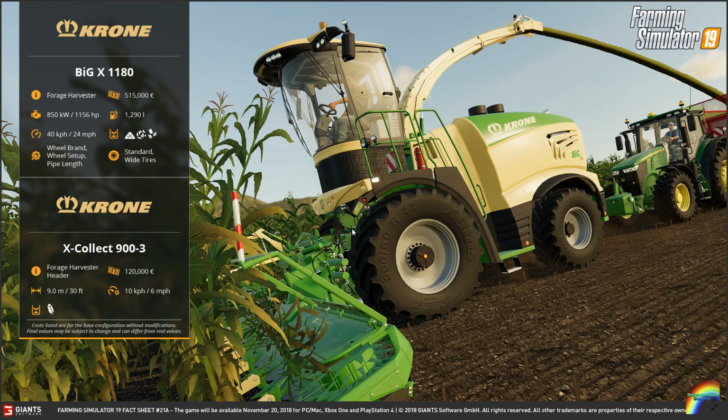As well as that, you've got the Krone X-Collect 900-3, which is the corn header there. 120,000 to buy. So this setup here is 635,000 euro in game. Quite expensive, not cheap at all. It's a 30-foot header or 9 meters. It has a working speed of 10 kilometers an hour, 6 miles an hour, and of course it's for corn.